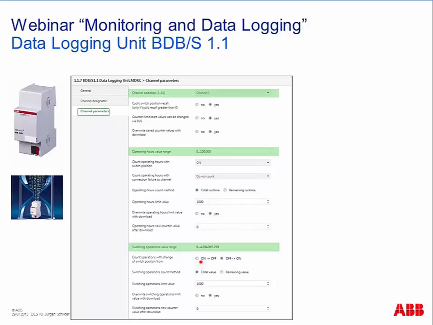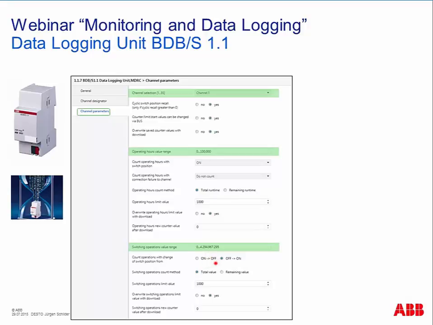So here we have the parameters for the switching operations. The maximum limit of switching operations now is here 4,294,967,295 switching cycles. This is a lot of numbers because we have a 4-byte telegram. That's why we have here up to 4 billion.